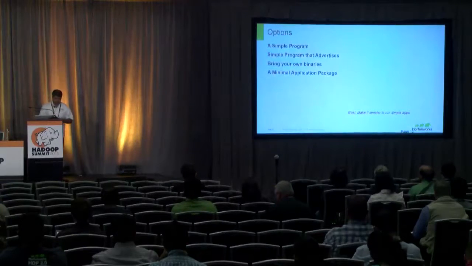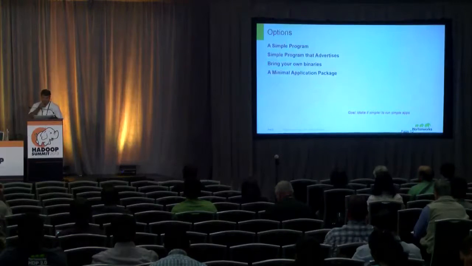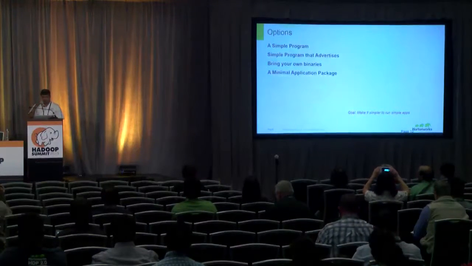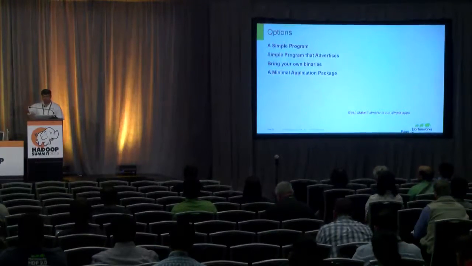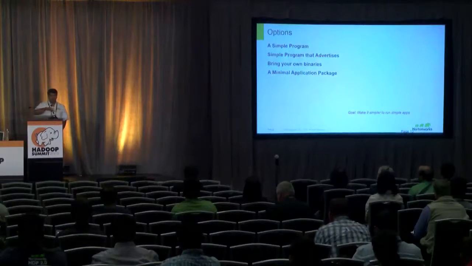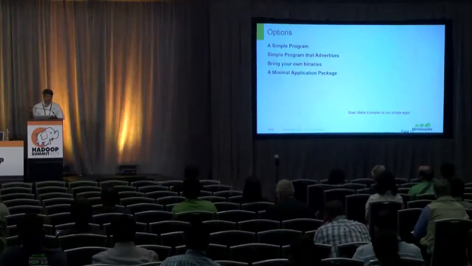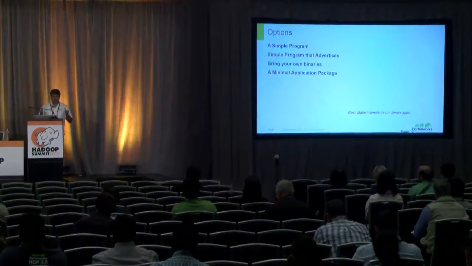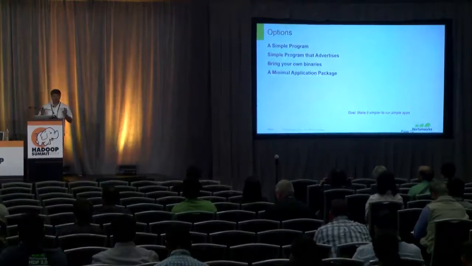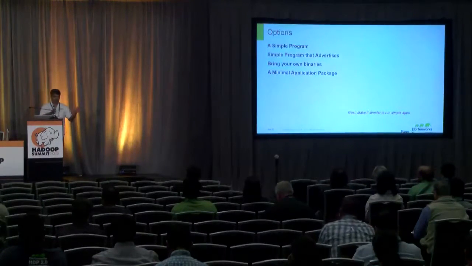So the motivation for simplified packaging was, when we started the Slider project, the goal was to look at applications such as HBase, Storm, Accumulo, and a few others, and then try to figure out the best way to host these applications, bringing them onto YARN, so that you can run HBase on YARN, you can run Storm on YARN, and preferably you can run both on the same cluster or the same data center without having to create two different clusters, one for HBase and one for Storm.